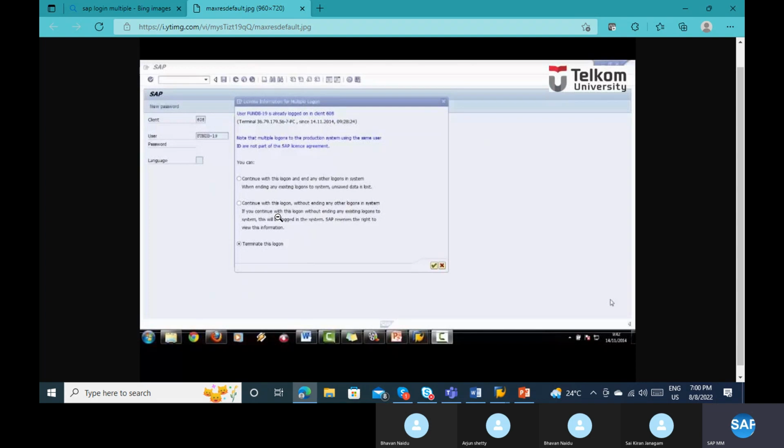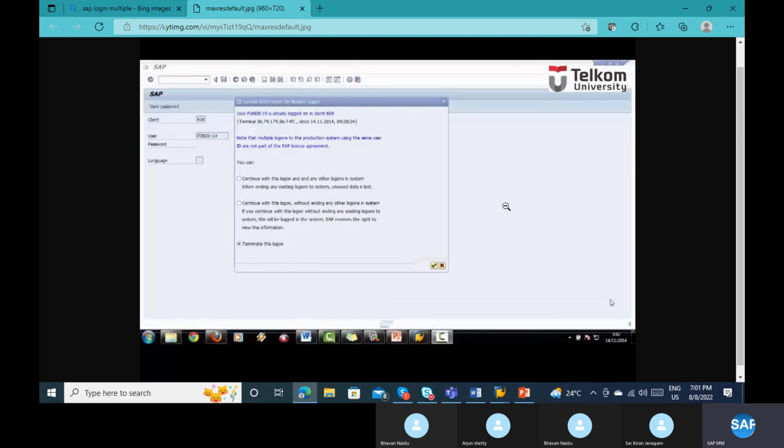You have your own ID and I have my own ID. But in the development system and quality system, generally your company or your team will give one ID. In those cases, you can log in and somebody else can also log in at a time. At that time you can select the second option. Clear? So how many people can log in with the same ID, sir?